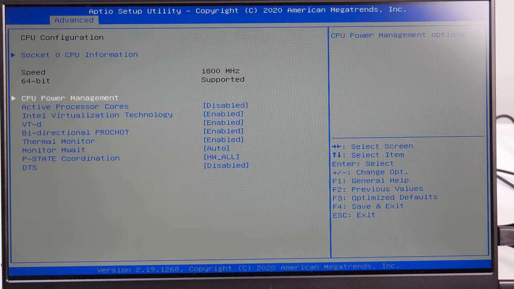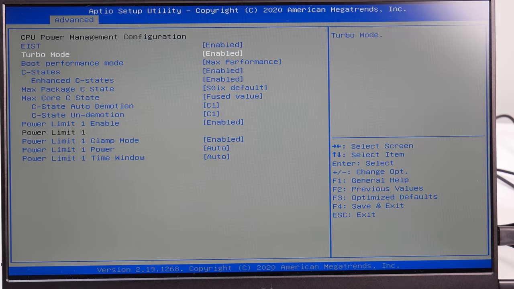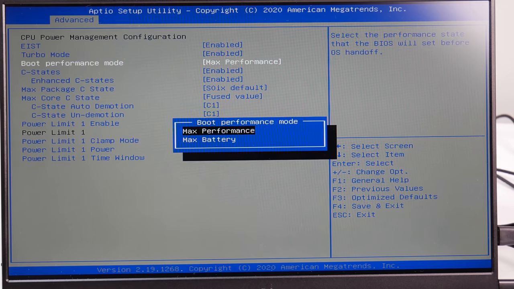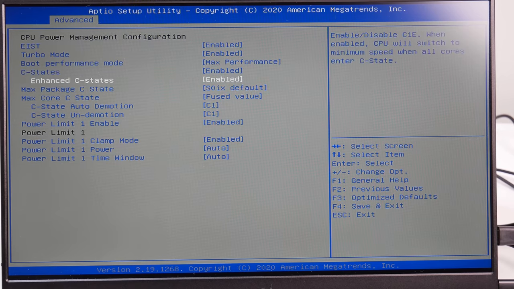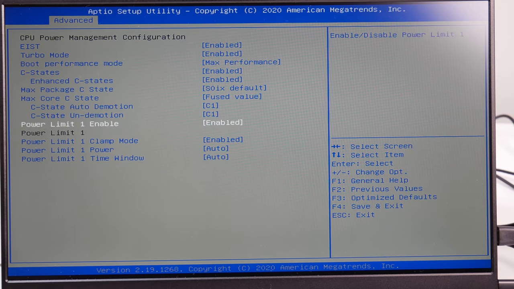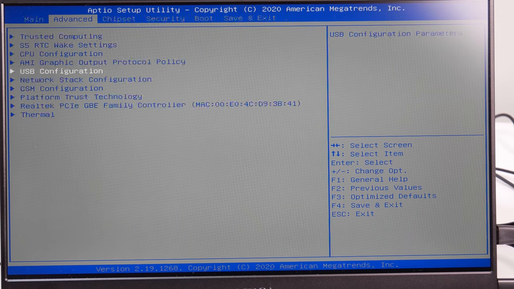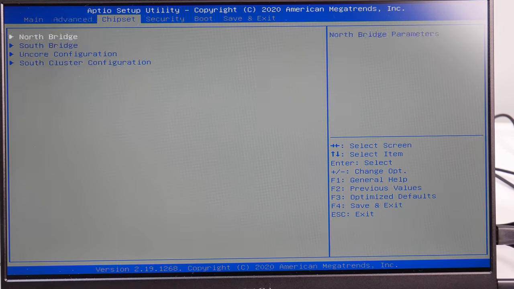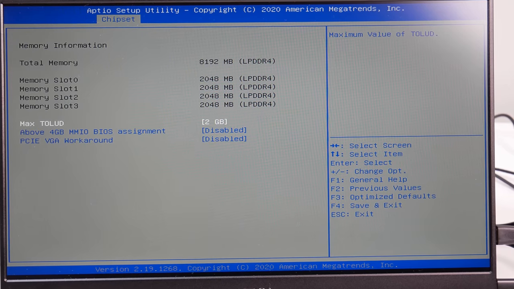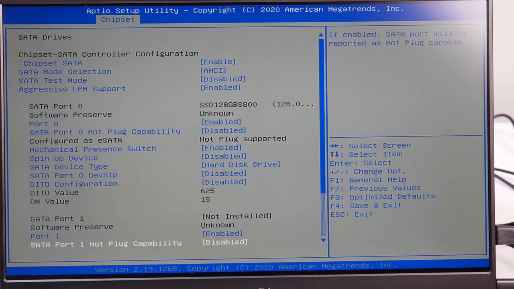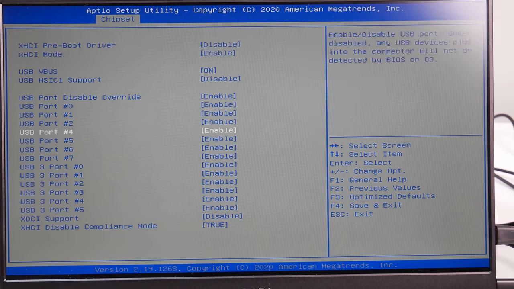your data. Under CPU configuration, BMAX has done a great job configuring the BIOS for CPU, which is set to maximum performance. So out of the box, you will benefit from full CPU performance. CPU's turbo mode is enabled and boot performance mode is set to maximum performance. The CPU supports Intel virtualization technology. It is enabled in the BIOS as well. There are plenty of BIOS settings to configure, but you can leave everything to default because out of the box, BMAX has configured the BIOS towards the maximum performance. So great job by BMAX.